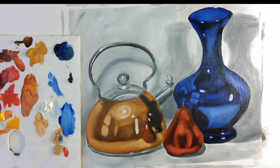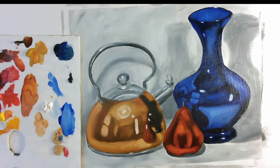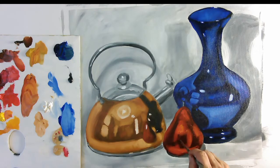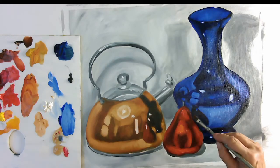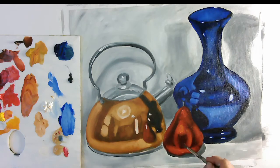What I'm going to do now is a bit of fluffing. I just want to blend everything a little bit together. Don't go crazy with fluffing, but it does help. So as you can see, I can soften all those edges. There we go. Look at the thing. That's always a good idea. So I'm just softening those edges. And I think I need that to go up a bit.